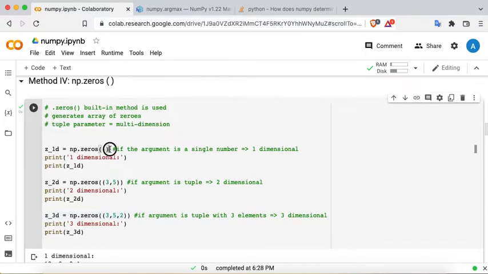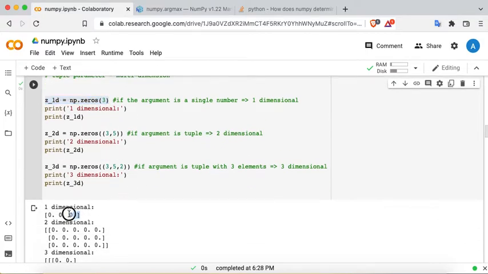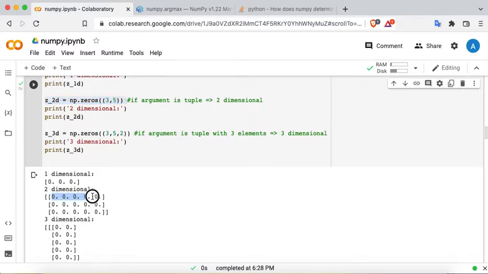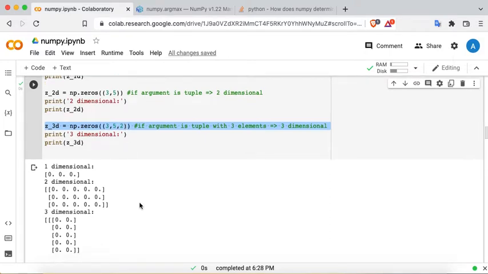Now let's see the first one. You are creating a simple zeros numpy array which is one-dimensional, and in this you are creating a two-dimensional zeros numpy array with 3 rows and 5 columns. As you can see, it has 3 rows and 5 columns, 1 2 3 4 5. Now this one might be a little confusing. It says a set of 3 with 5 rows and 2 columns, and it is three-dimensional.